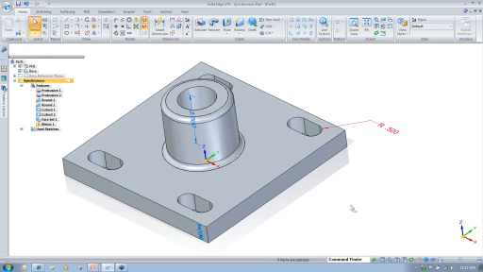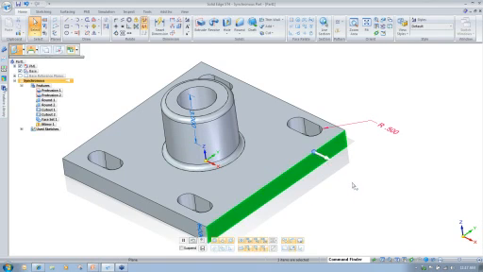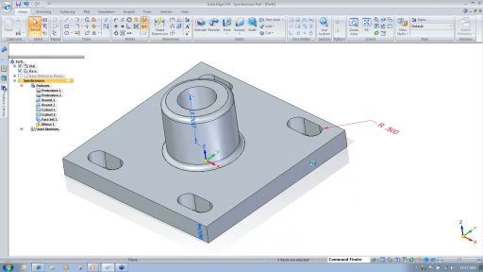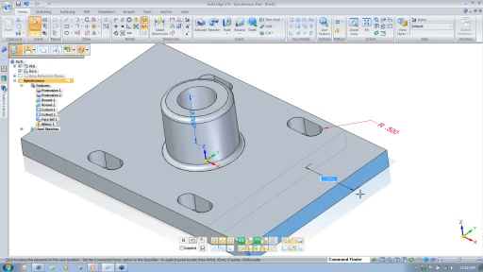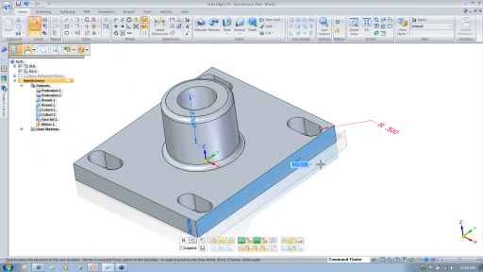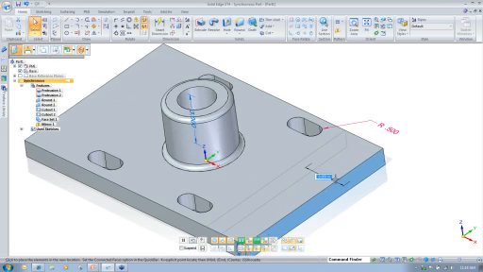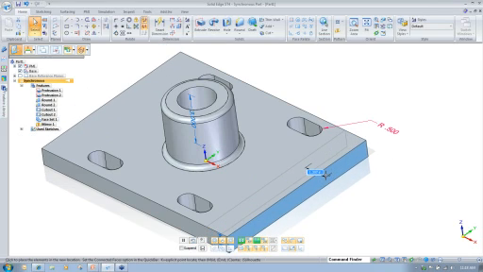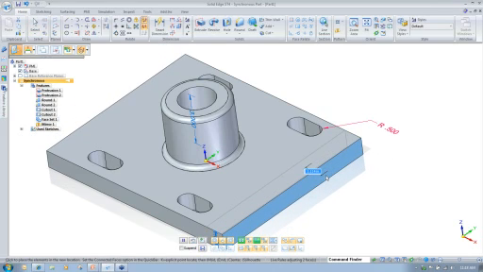Okay, the next thing that I want to show everybody is that, again, by selecting faces, we can come in and move surfaces. Right now you can see that these surfaces are moving symmetrically, so it automatically grabbed the other surface on the other side.